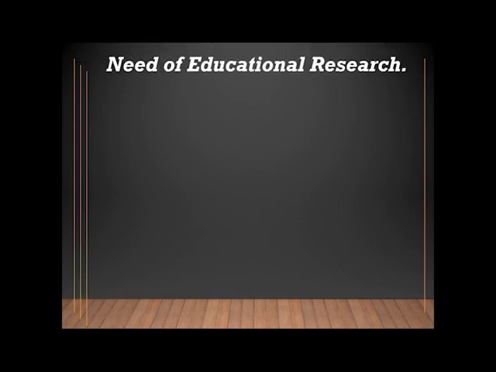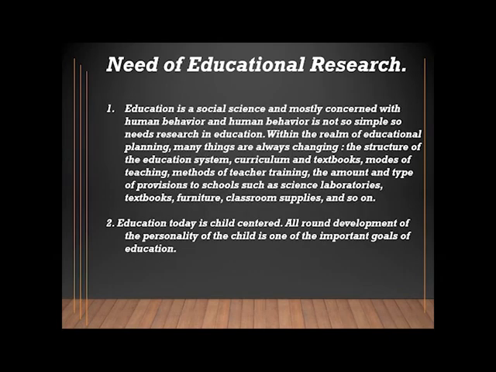Educational research is research that deals with every aspect of education. That is, it is just as important to understand the need for educational research. Mostly concerned with human behavior, and human behavior is not so simple. So, we need research in education. Within the educational planning, many things are always changing, that is, structure of education, curriculum, textbooks, teaching method, laboratories, furniture, classroom supplies, and so on.